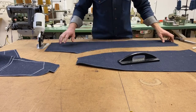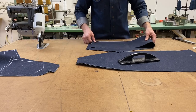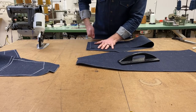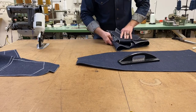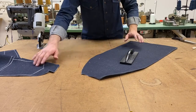I had a buddy in here trying on a pair of jeans when I cut the tip of my index finger off. He was standing back there trying a pair on and he said something and I was going to make a cut and I turned my head and that blade glanced up over my cutting guide and the tip of the finger came right off. Not too big a deal. I got a buddy that's a doctor and he said it was all right. So.